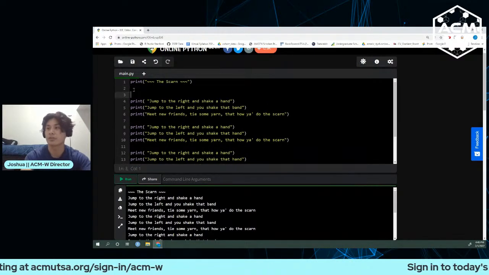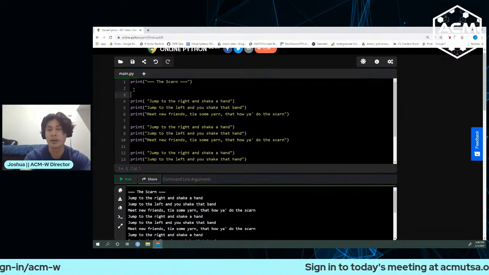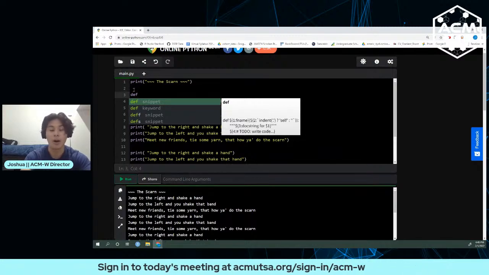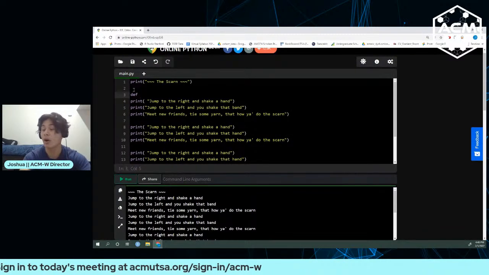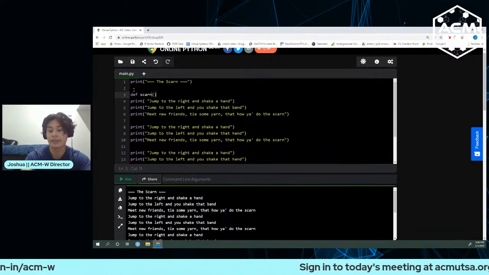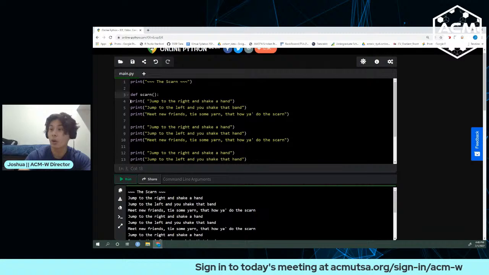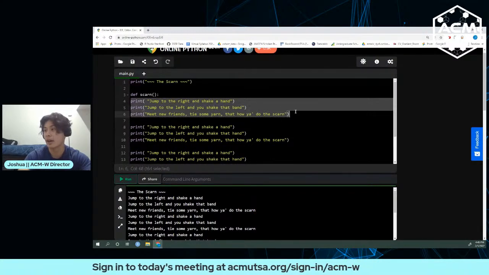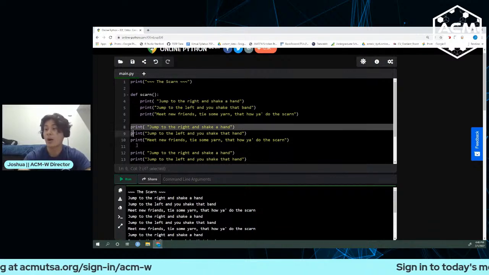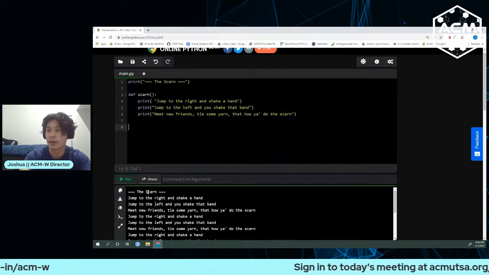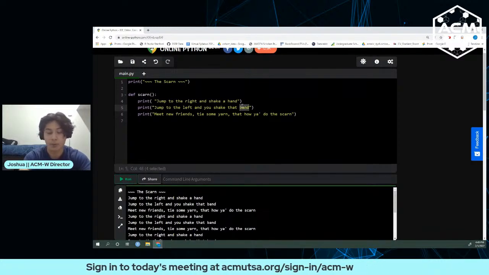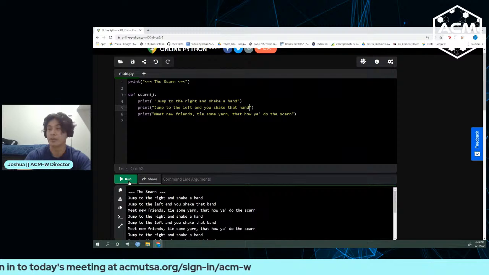So in order to start a function, I'm going to go over here on line number 3, and I'm going to start with def. That is just the syntax of starting your own function. And I'm going to call this function scarring. And then due to its syntax, I'm going to add parentheses and a colon. Then I'm going to go ahead and highlight lines 4 to 6, and I'm going to hit the tab button. That's the required indentation that we need. And now I'm going to go ahead and delete all of this stuff, hit backspace, and we should be good. But one last thing is that I'll replace band with hand once again. And I'm going to go ahead and run this.